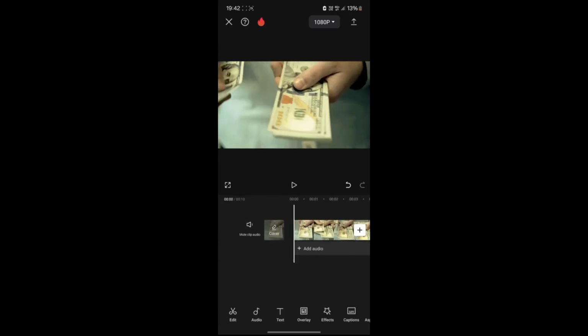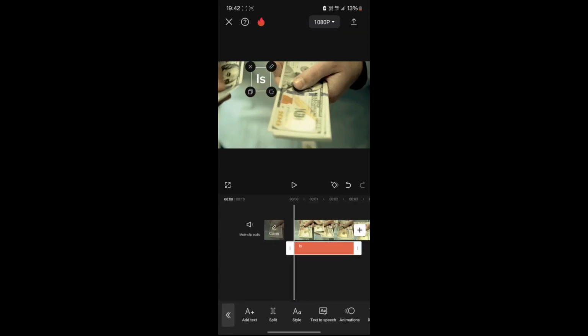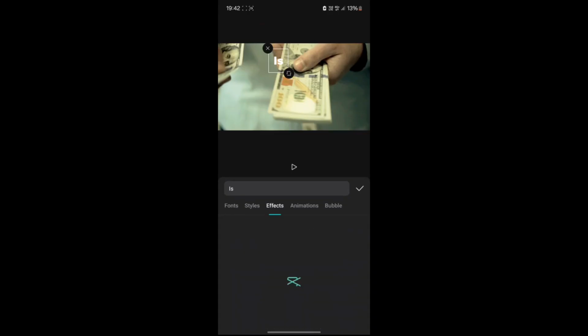How can we edit it effectively? How can we make it look great? For instance, we could add some cool elements like text or effects. For instance, we can add any text, perhaps something like this, and then we can adjust its style to make it truly stand out and look fantastic. Now, let's adjust the effect. Instead of that, how about we try a different font style? Selecting a unique font can truly enhance the visual appeal of your video project.